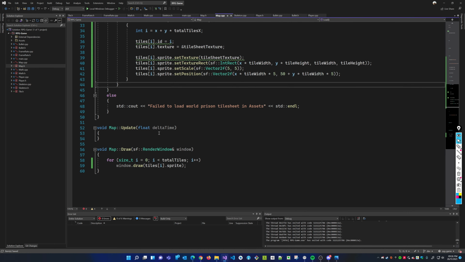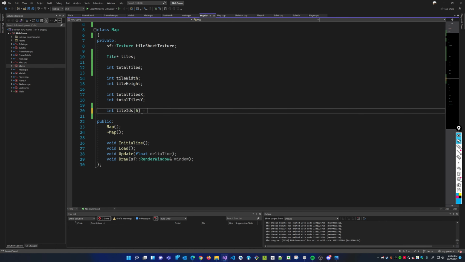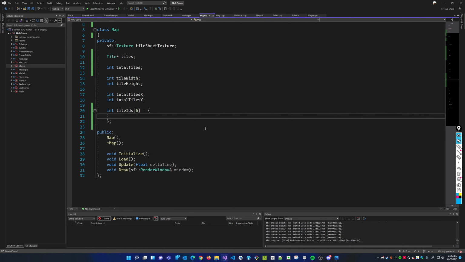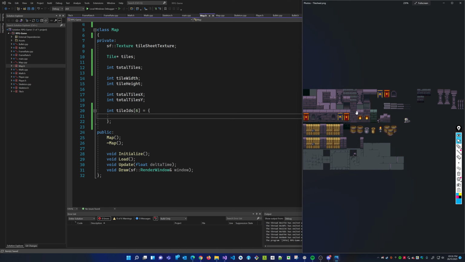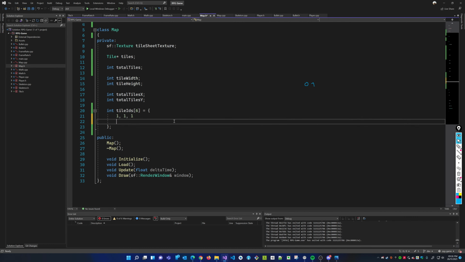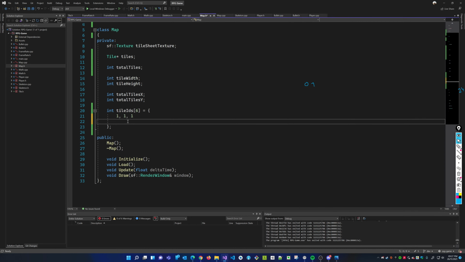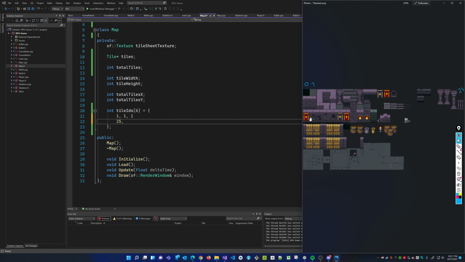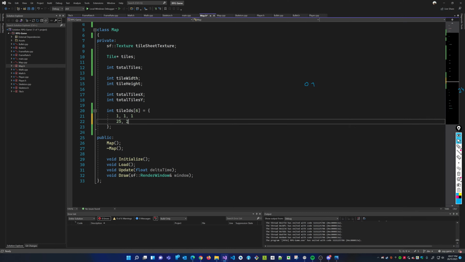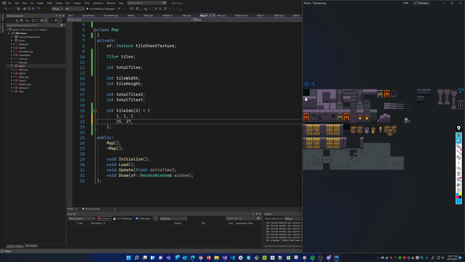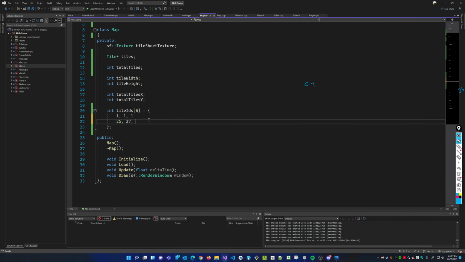And so what I'm going to do here is say that inside this array, I'm going to have the following numbers. And you can initialize an array like this, which is kind of cool. So this will have an ID of 0. This has an ID of 1, right? So I'm going to say, I want to draw 1, 1, 1. And on the second one, at the very end, I know that this is the 24th tile because I counted from 0 until 24. So this would be 25. Then 25, 26, 27, then 27, 28, 29, 29, 30, and 30.